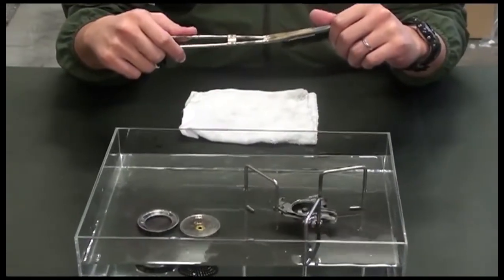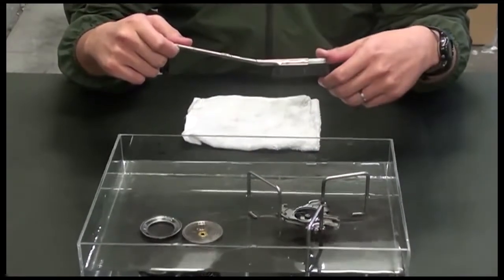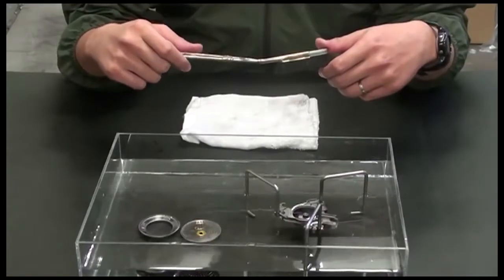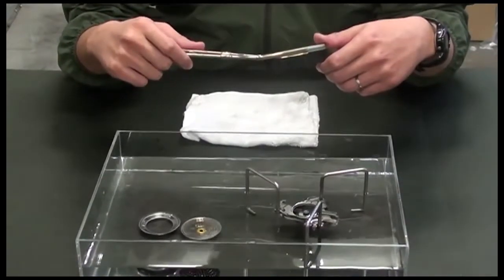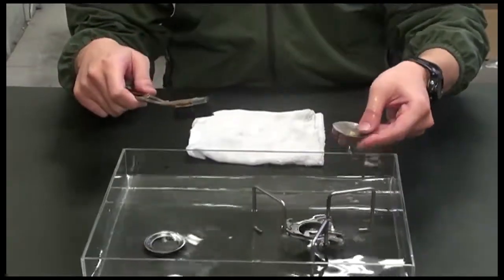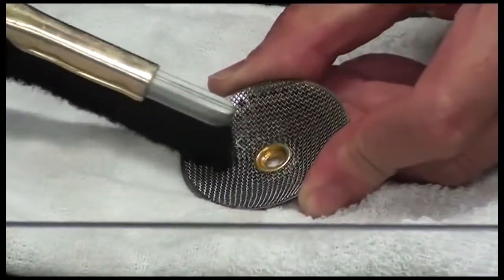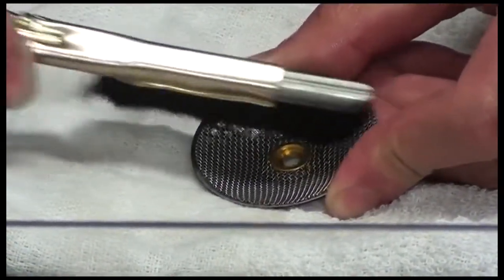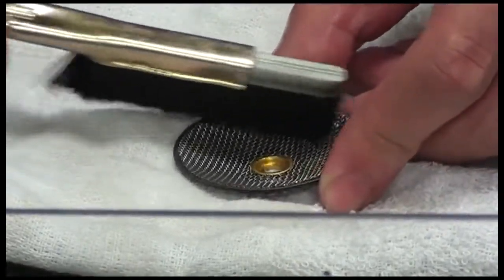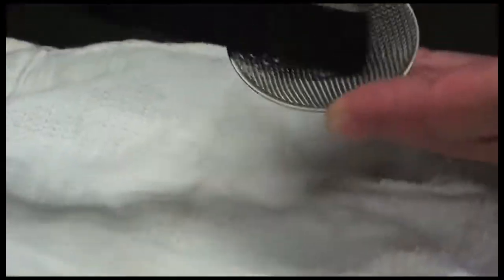Now we have a toothbrush. Actually, this is not exactly a toothbrush, but the coarseness of the brush is almost equivalent to a toothbrush. So if you have an old toothbrush, that would be the most ideal. Pick up the burner head and then begin brushing like so. You may want to repeat a few times depending upon how tough the cleanup will be.